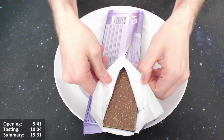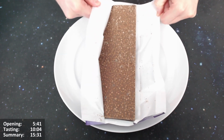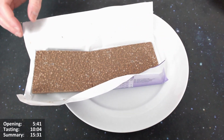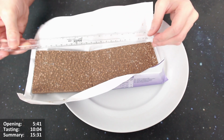Wow, it looks full of stuff. Look at that. Definitely up my street, this for sure. Okay, let's try and give it a measure then. I mean, look at that. It's full of Rice Krispie pieces. I'm gonna enjoy this. It smells nice. Lovely smell coming from it.